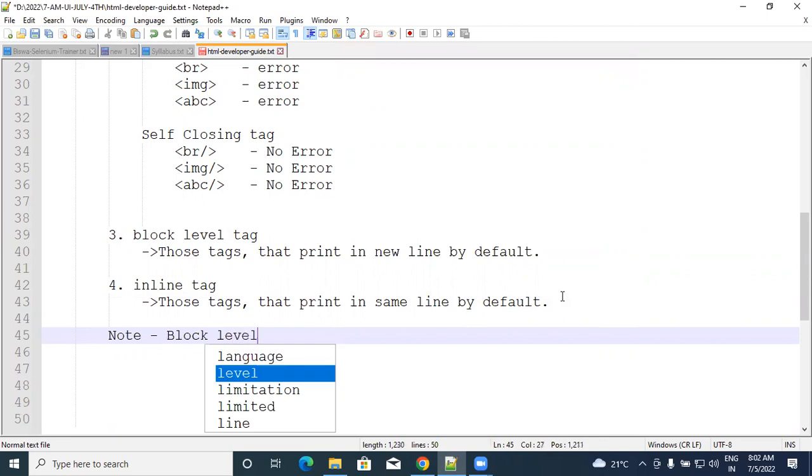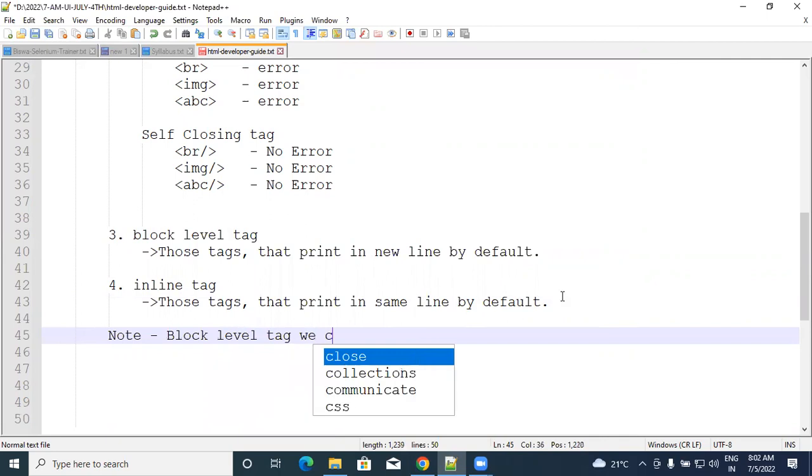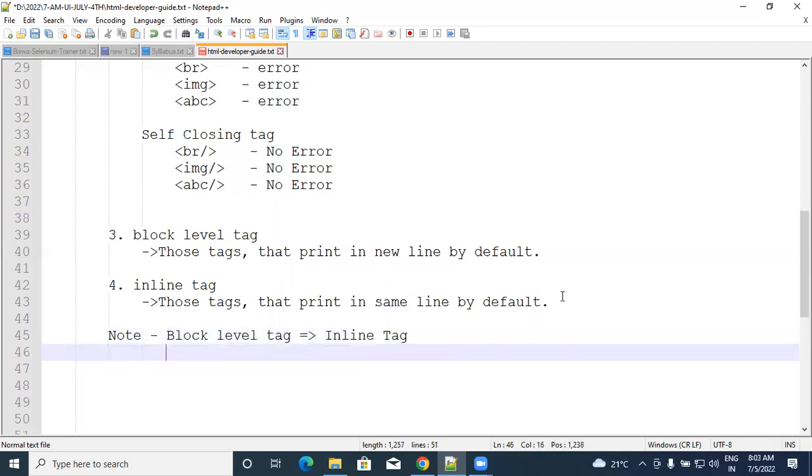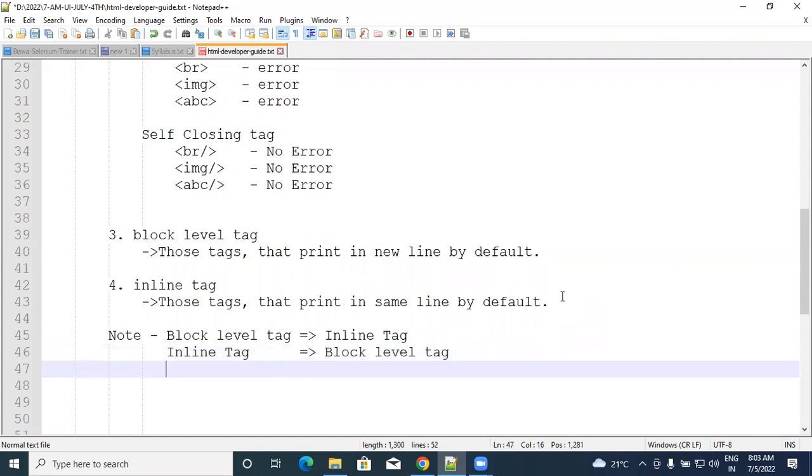Block level tag can be converted into inline tag, and again according to need, inline tag can be converted into block level tag, not with the help of HTML but using CSS according to screen width.